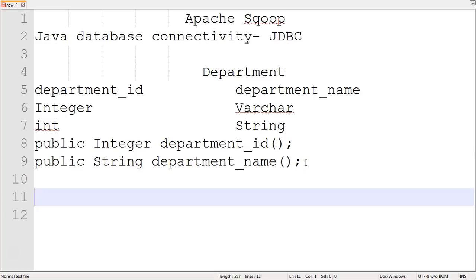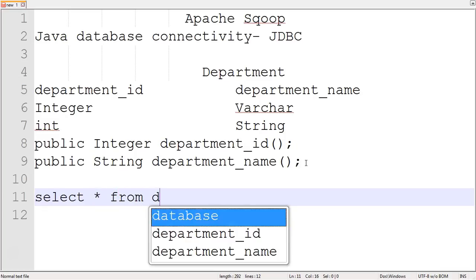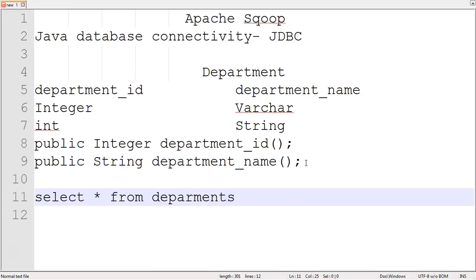Now JDBC has an interface called ResultSet. JDBC's ResultSet interface retrieves the records from the table by populating a query like select star from departments.